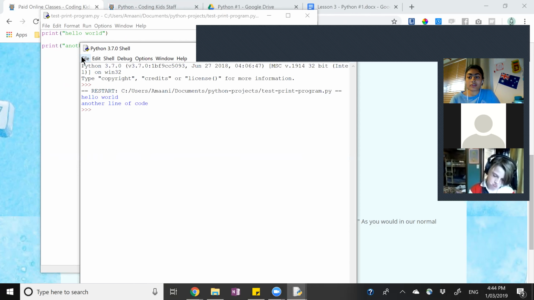Because sometimes if you have a small error and then you try to do a whole bunch of lines of code and then try to run it, you might get an error and then you wouldn't know where the error is. But if you run it after every little bit of code you write, then if you do get an error, you know, oh, it's the last thing I wrote. Oh yes, that's what I did.